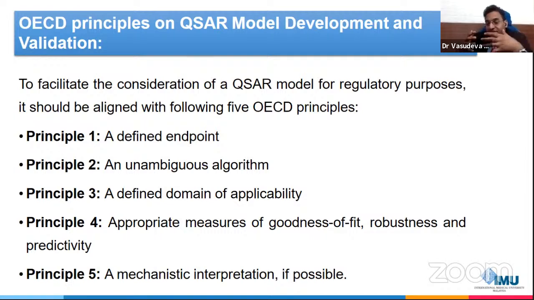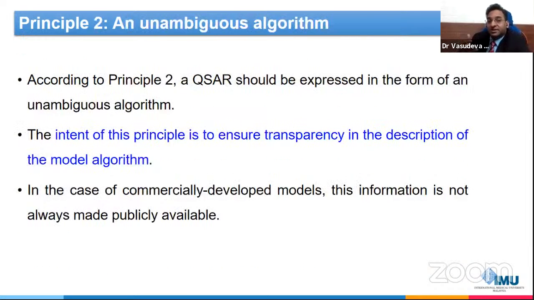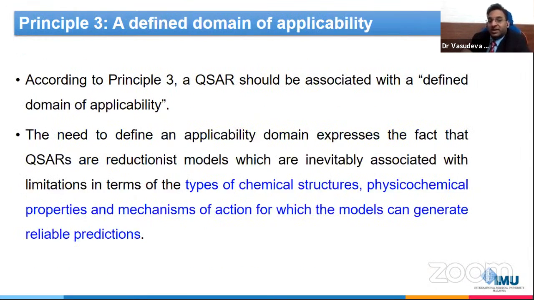But if you can get the mechanistic interpretation of how it is showing activity within the binding site region and so on, further than that is 7-dimensional QSAR, which is high-end QSAR modeling. That is currently not required for every model. So these are some theoretical aspects. You can get this information directly from the OECD guideline. Just search for OECD guidelines for QSAR model development, and you can get all this data. Some important points highlighted.